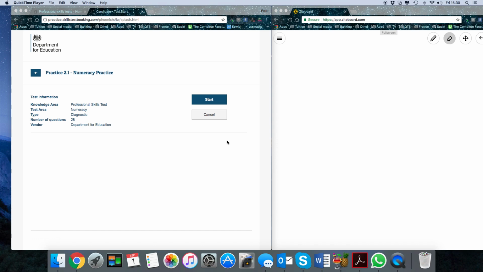So what I've done is a split screen. I've got the DfE website on the left, and an on-screen whiteboard on the right, partly for me to do my workings out, but mainly so that you can see what workings out I do. Because I'm doing it under time conditions, in the mental arithmetic I will get a few seconds to describe what I've done, but hopefully the working out and the writing down that I do as I'm going along will probably be more important to you.